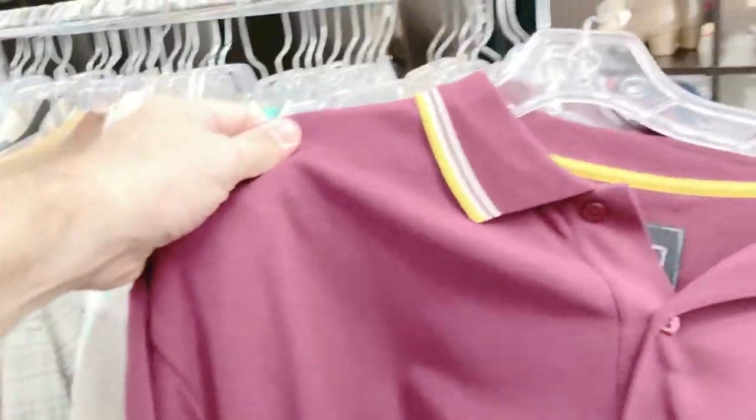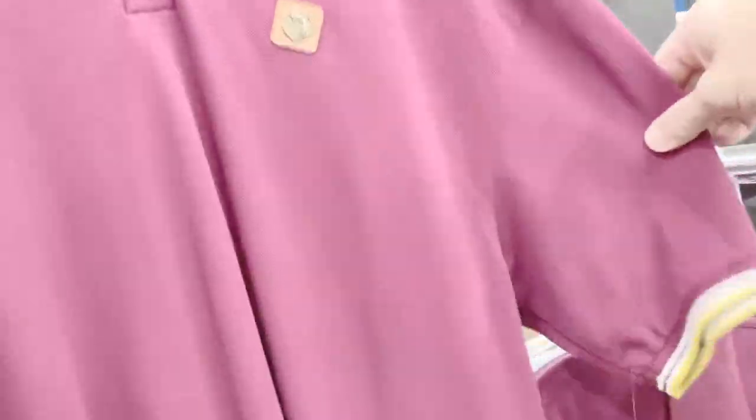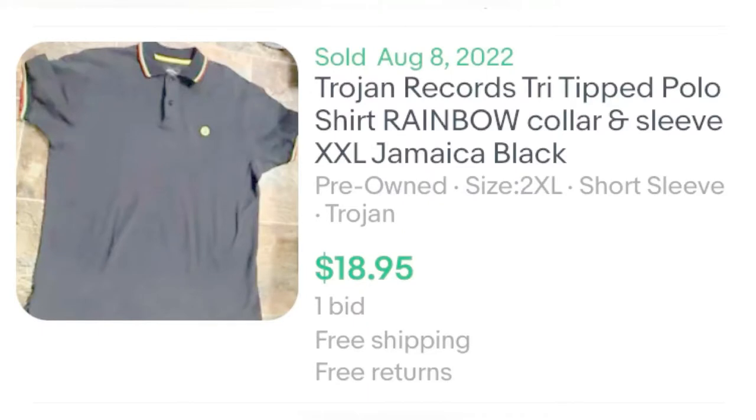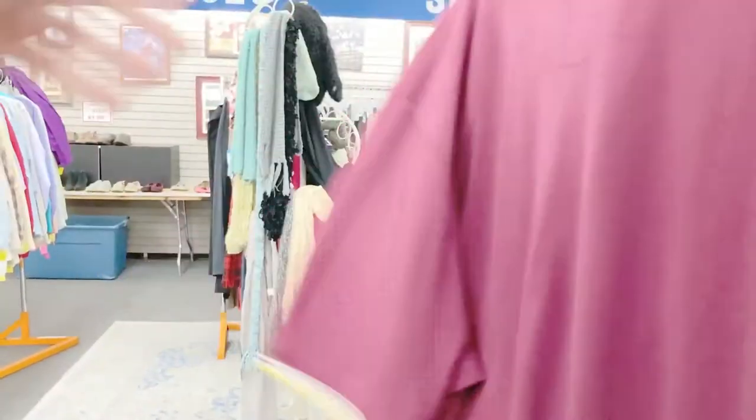Here's a polo I had never seen before — it was made by Trojan Records. After doing some research I realized they all came from the UK, and anything shipped overseas is going to cost more. I found this one on eBay that sold for $18.95. When I see something that sold on bidding, I know I can almost always get a little more than the bid, so I'm listing this for $19.95 — I don't think that'd be a problem.